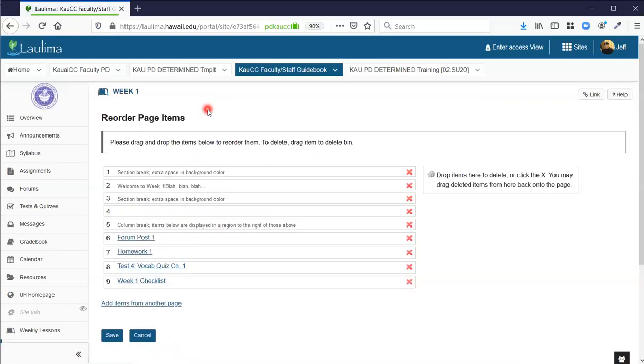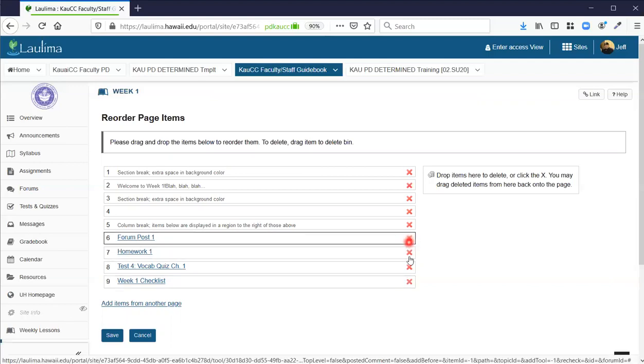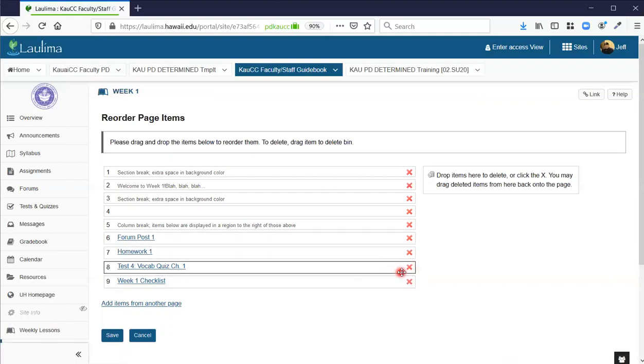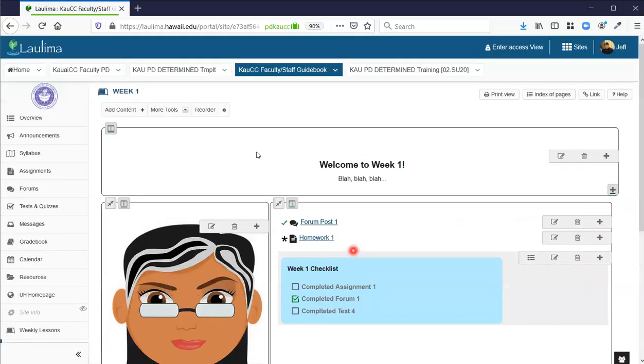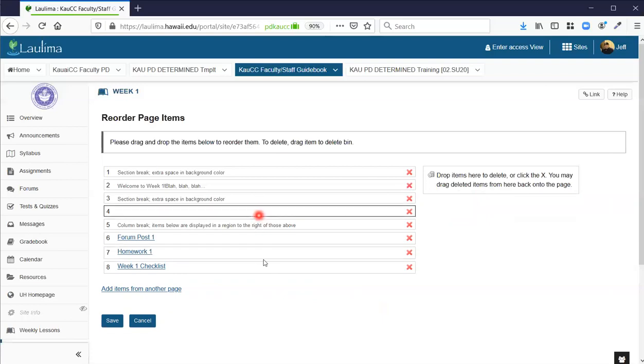The other thing I use in this reorder menu is, say, for example, I know I want to delete these links. I don't even want this test4 link here anymore. So you have these X's here. So when you click on the X, it tells you these are items that you're deleting. And then you click on save, and then it deletes it for you, right? So you have the ability to drag and drop stuff up here. And then you have the ability to delete stuff by clicking on the red X there. And then you have this thing down here, add items from another page. Now, this is really, really important. So you saw how I copied earlier, right?